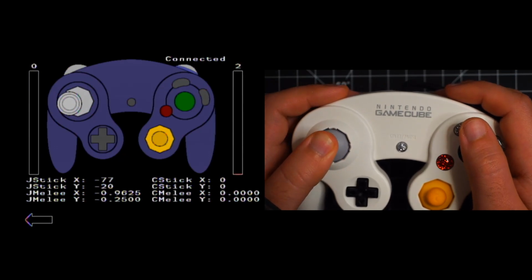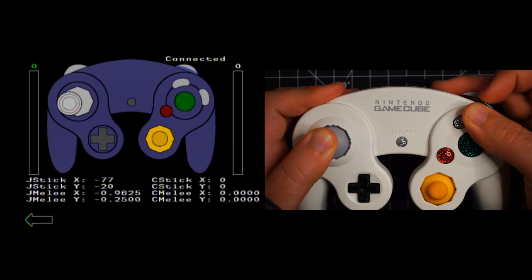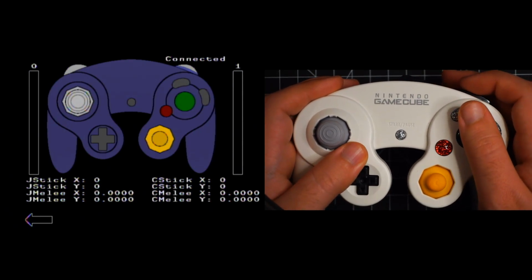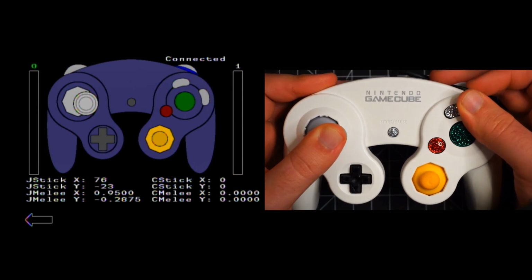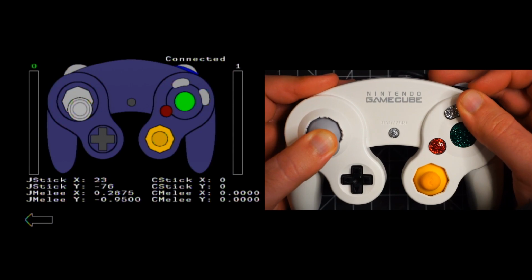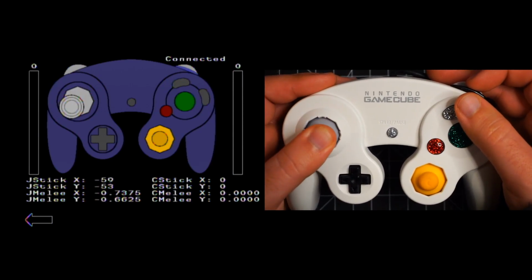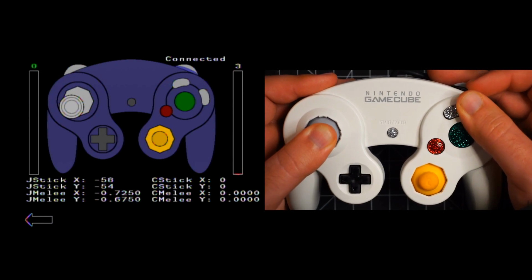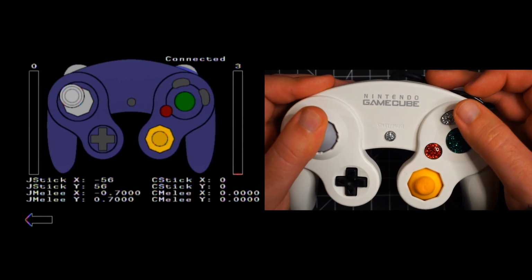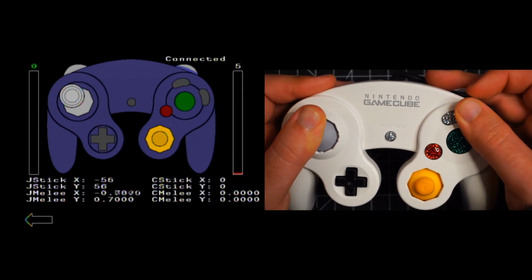How to calibrate notches. Notches are calibrated by holding into the notch, then while continuing to hold into the notch, holding X, Y, L, and pressing Z. There are 12 notch positions. The 8 Firefox angles, the 2 shield drop angles, and the 2 perfect DI notches in the northeast and northwest quadrants. The 8 Firefox notch values are 0.2875, 0.95. The 2 shield drop values are 0.675, 0.725, and the 2 DI notches are 0.7, 0.7.